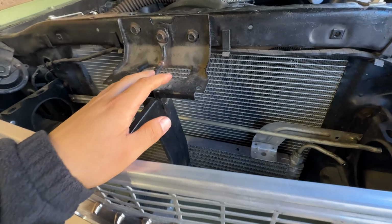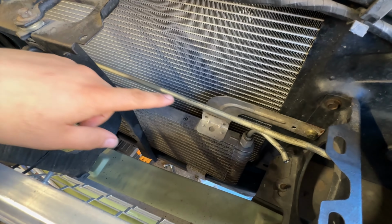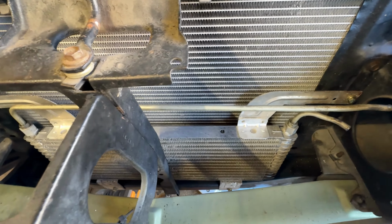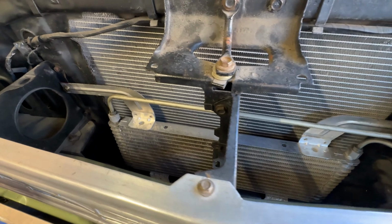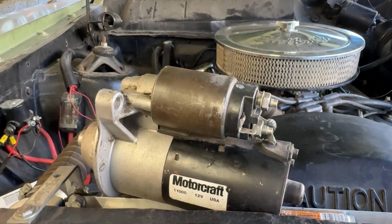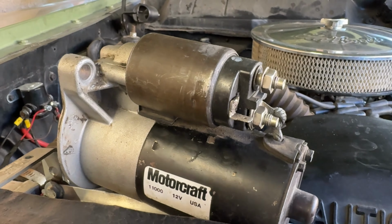But if you can find one at the junkyard, I would highly suggest taking the cooler from there because this thing is pretty wide. And as you know, more surface area equals more cooling. But there you go.